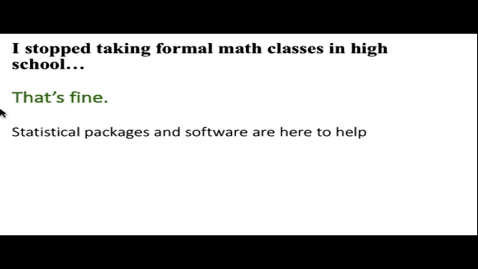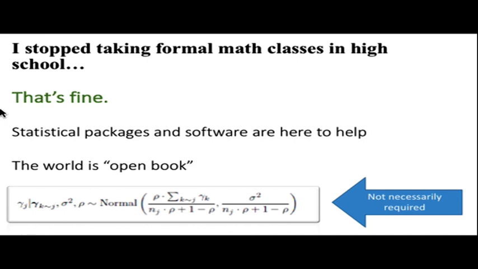Just like calculators made slide rules obsolete, a lot of the statistical packages and coding software and platforms that are available take some of the nitty-gritty of the math out of it for you. So the world is open book, right? When was the last time, if you were working on a project that wasn't for a class, you didn't have access to Google? You don't necessarily need to know how to derive these calculations by yourself anymore.